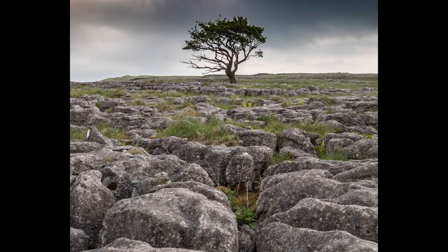Climbed out of the scar and we're on top of the, I don't know, on top of the hill I guess, although it's just really flat and the views are incredible. So I've just taken some shots of this tree behind me here, not sure how they're going to come out, but the limestone crags leading up to it, as you can see, I thought made really good leading lines, so we'll see. The lighting is abysmal though, so I may go black and white, but anyway, I'll put that photo here now so you guys can see it.